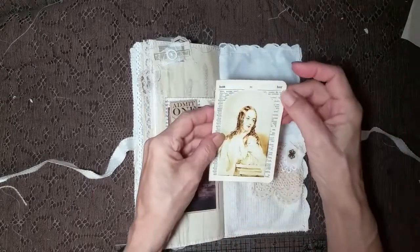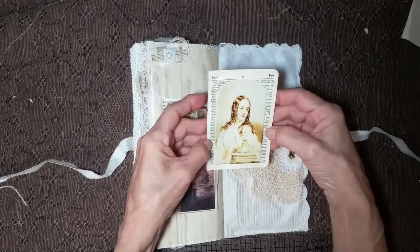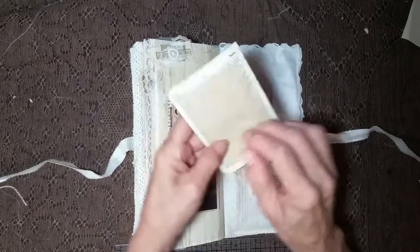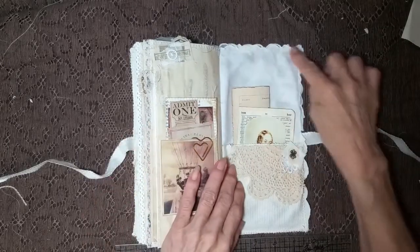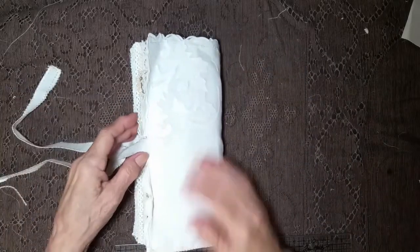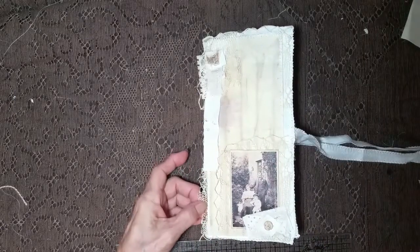And then this, made out of a Russian little mini, I just had a brain fart. But anyway, it's Russian to English and some lined paper on the back. A mini book. And then, of course, the napkin with the pretty ruffle on it. And there's the back. I just let it do its thing. And there's the front again. I love this. I only got this one piece at an estate sale, and I think it's so pretty.